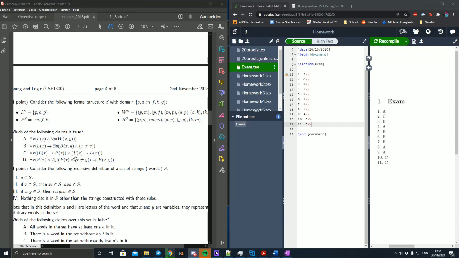Oh, wait. No, wait, this is 0, 1. 0, 1 is not necessarily a counterexample. So this would be true. So this would be 0 or 1, which is true. I think this might be true.